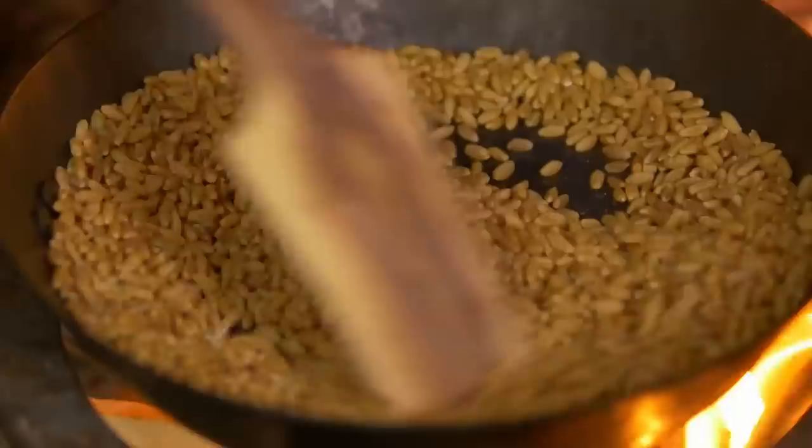I'm gonna start off here with maybe about 2/3 of a cup of wheat berries. If you don't have wheat berries, you can go to your local health food store. You'll probably find them there. And I'm gonna use one of our little frying pans and we'll roast these over an open fire just like we would do coffee beans. So roasting these is just like roasting the coffee beans. And if you want more information about that, make sure to check out the campfire coffee episode that we did. As you cook them, as you get them warmed up over the fire, you wanna keep them stirring.